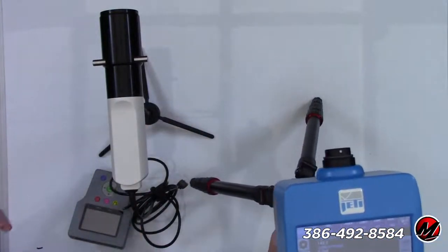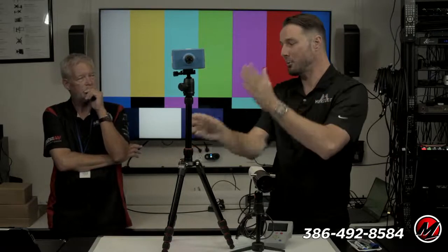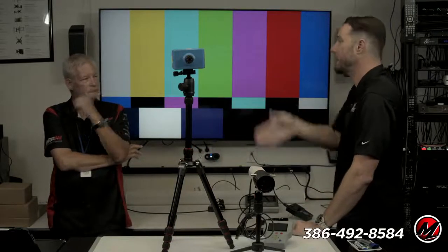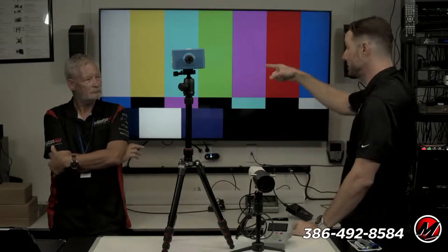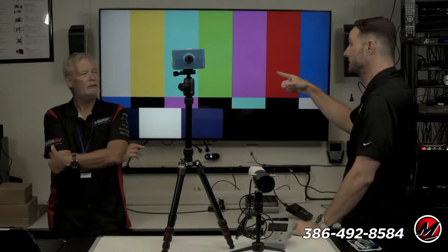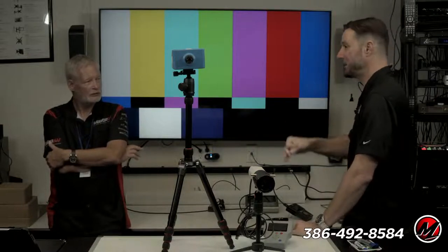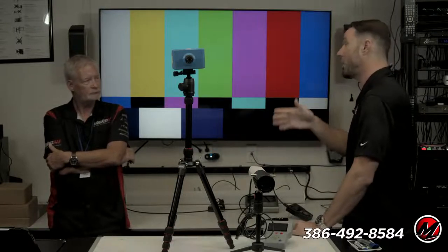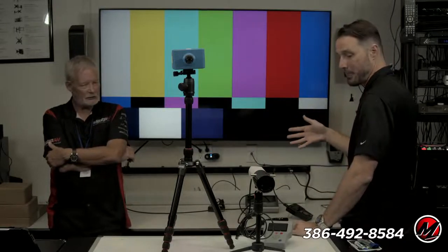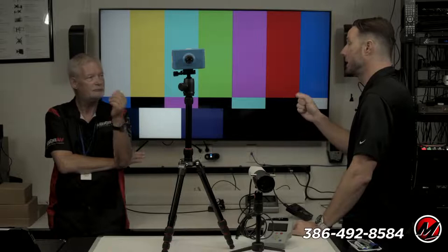One is a spectroradiometer, which is a fancy way of describing it. When I read a color with this meter, it's going to tell me within 2 nanometers exactly what the frequency and the amplitude of that light is. It's extremely accurate. But you may have noticed a moment ago, it took me 15, 20 seconds to read yellow, which is a bright color. So it's insanely accurate, but insanely slow. So how do I get through a job, make it accurate, but also get through it in a reasonable amount of time? Is that because of the price of the unit, that you give up processing power? You give up speed for accuracy.